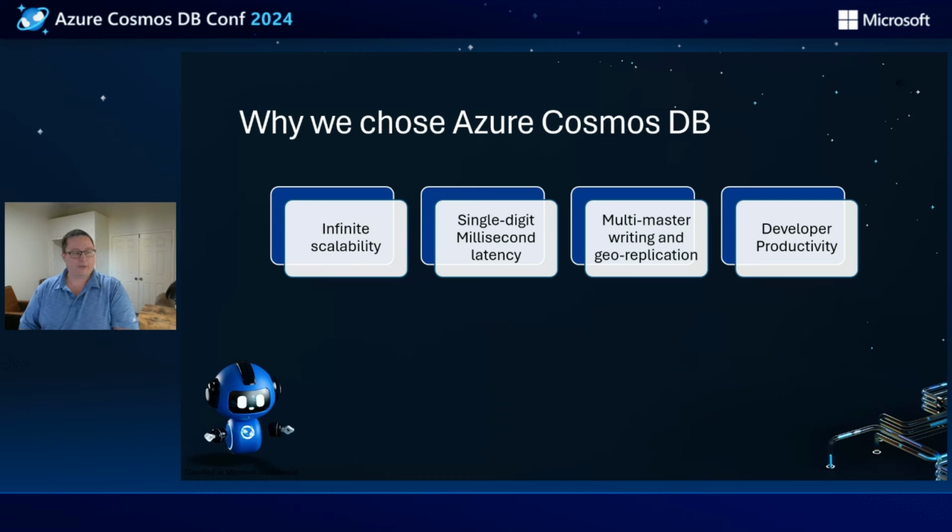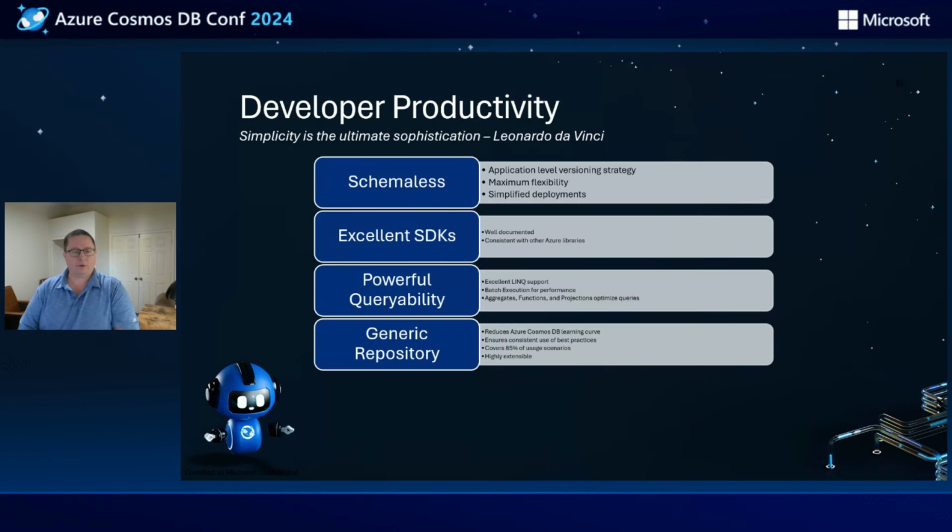I know I mentioned before that our goal is to ingest every transaction every time chips change hands in Las Vegas, but we really have customers across the United States, and we need to be able to host our data in regions that are close to them to ensure that they get the same experience that our customers in Las Vegas do. And finally, one of the biggest reasons why we use Azure Cosmos DB, and one of the things that I'm most excited to talk to you about today, is the developer productivity gains. So I've broken that out into four sections here.